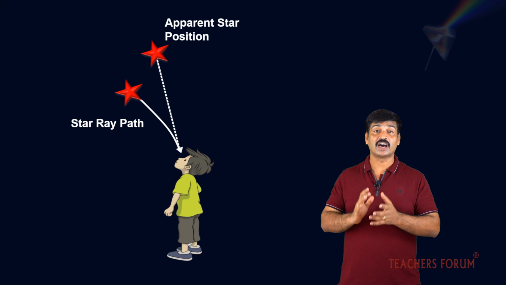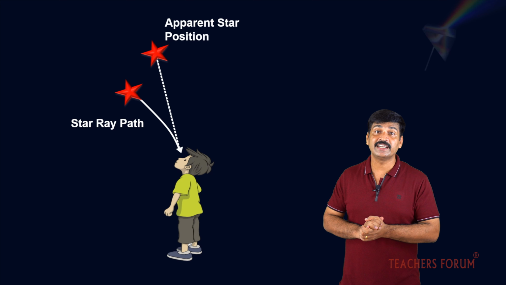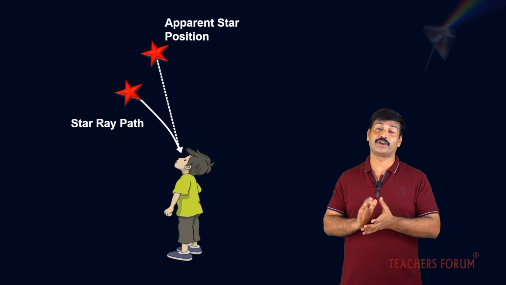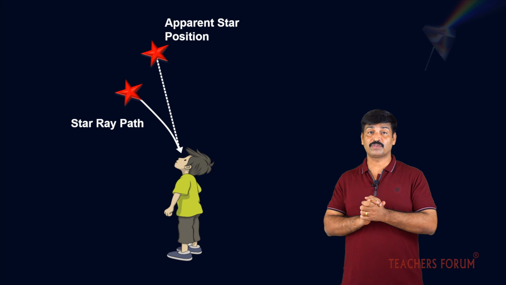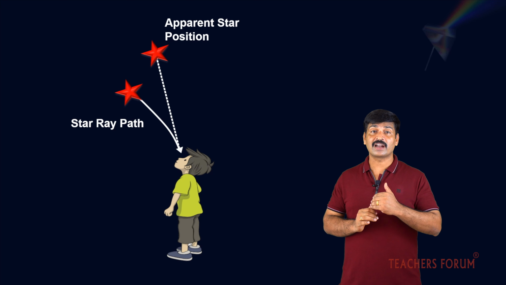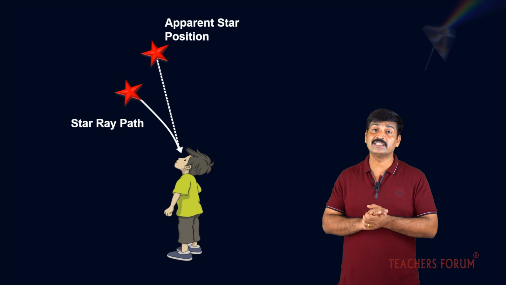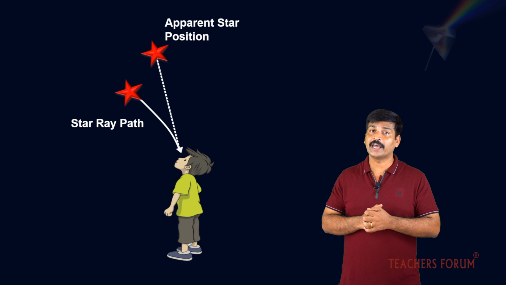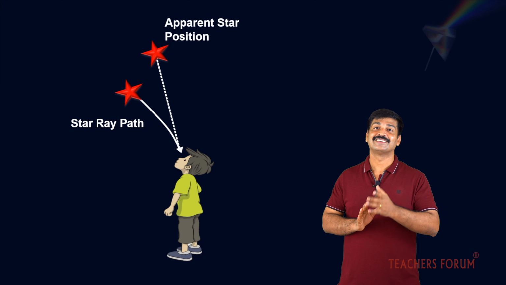I told you the star is very far, so it can be considered a point source of light. From a particular point the light comes out. That is a point source. The reason why the star is a point source of light is that it is very far from us. So when this starlight passes through the atmosphere, we have already seen that the physical conditions of the atmosphere vary always. So its path changes, and it creates a flickering effect in our eyes. That is known as twinkling of stars.